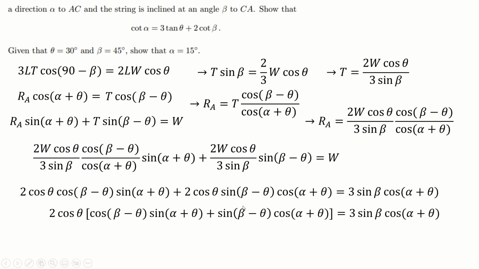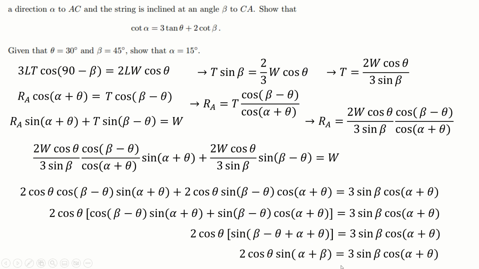Cos sine plus sine cos, or sine cos plus sine cos. And the angles are repeated the same. This whole thing here is just sine of this one plus this one. Because if you imagine this one as the first angle and this one as the second, if you expand this out, you get sine of this, cos of this, plus cos of this, sine of this, which is exactly what's written here. And of course, then the thetas cancel, and you end up with something that looks pretty nice. It looks pretty close to getting towards this.